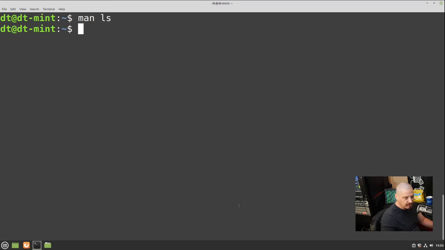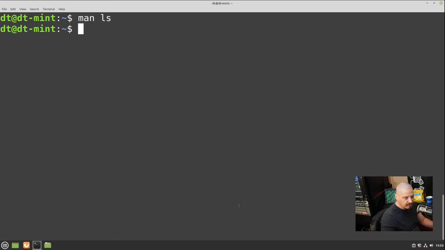Now, how do you remove files and directories? Well, to remove a file, you can use the rm command, for remove. In this case, I want to remove file2.txt from the test directory. Right now, I'm in my home directory, right? You see the path, the tilde signifies the home directory. That's where I'm at now.